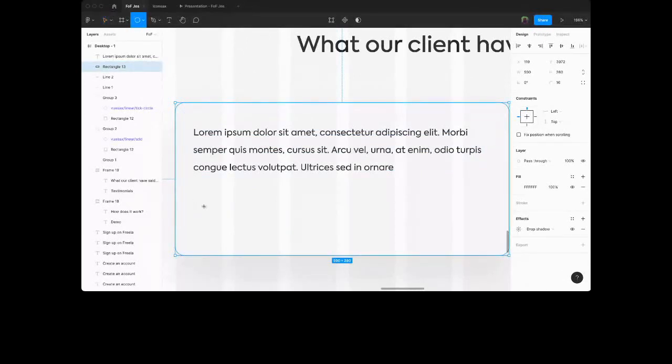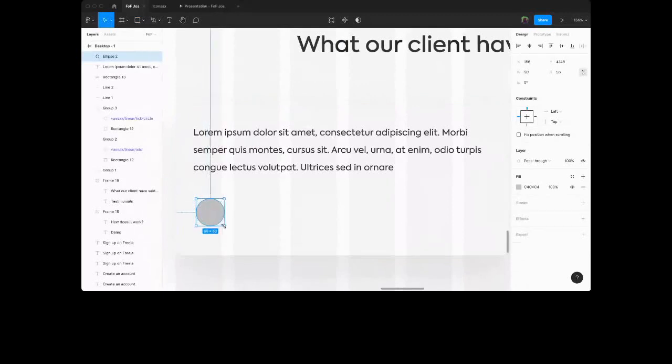So let's make this 48. Yeah, 48 is okay. Now I use a plugin for this too. For images, I use Content Reel or Unsplash.